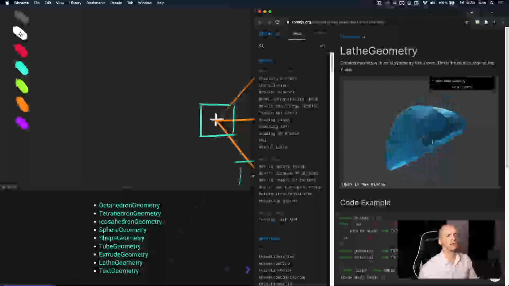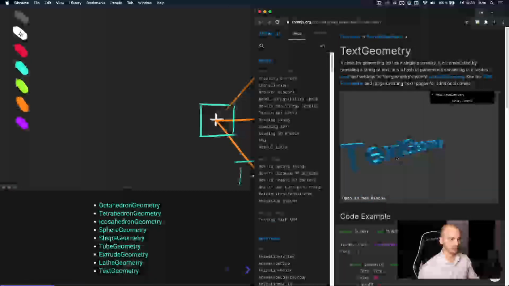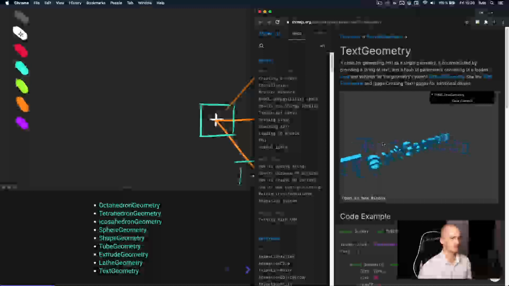And finally, there is the text, and we will be able to create a text. We are going to use this one in a later lesson to create a really cool experience with a text inside. So you're going to put your name or anything you want in it, and we are going to add a lot more. So it's a cool, good experience. All right, this was the geometries.